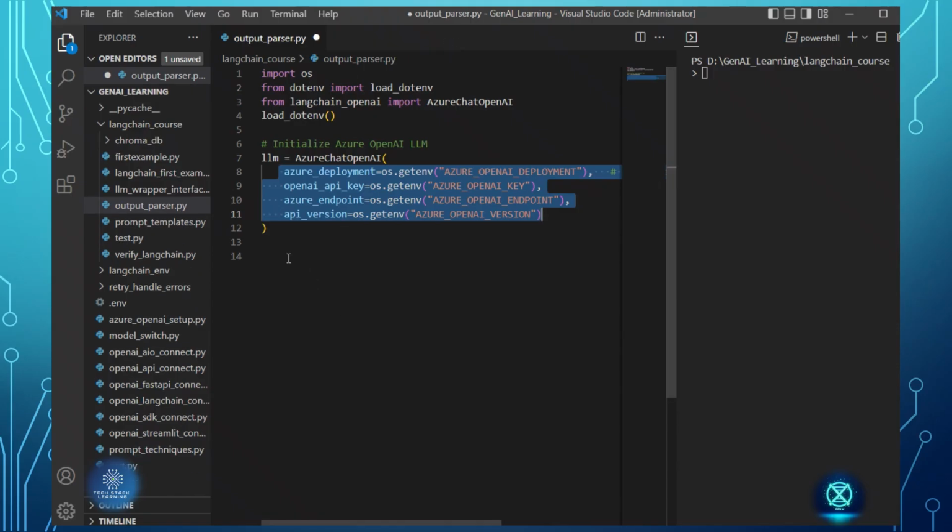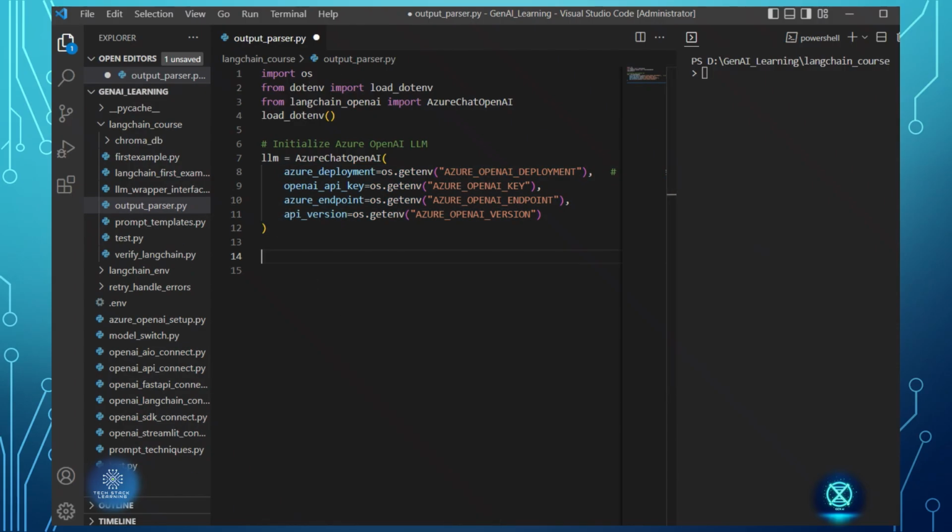Now we will see how the response comes without any output parser. So this is the base code without an output parser. I'll do a simple one which you would have seen in the earlier sessions: llm.invoke, "list 5 colors in a comma separated format".